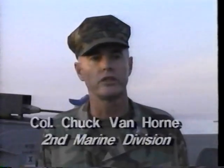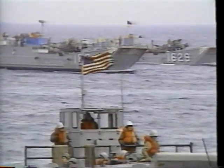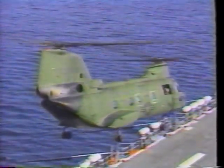For the Marine Corps, these amphibious assault ships offer versatility, well suited to the complex demands of amphibious operations. One reason I like the landing platform dock is that I have several options of how to get my Marines off the ship and onto the shore. I can take them out by boat, through the well. I can take them out by assault amphibious vehicle, or I can take them off by helicopter. That gives me three good choices right there. And I can do those all at the same time if I have to.